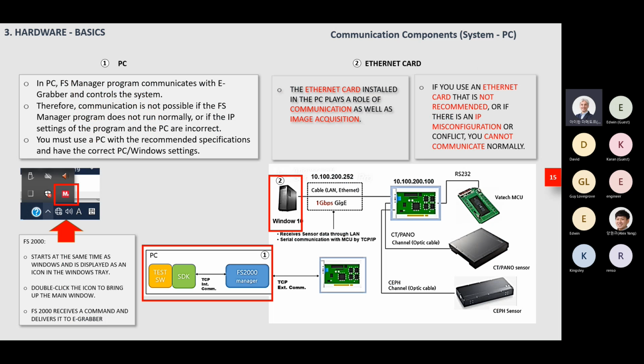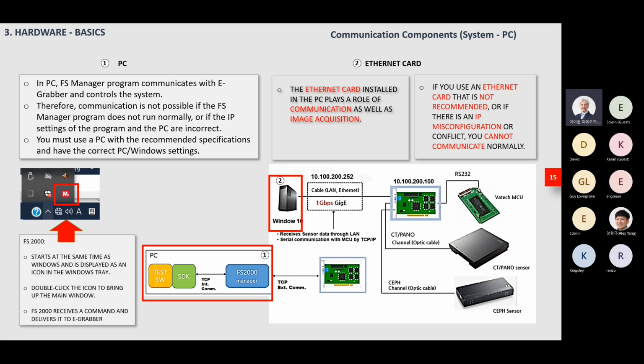So as I told you, in case of the Ethernet card, if you are using something that is not recommended, then you may have problems with image transmission and the communication. So it's pretty much the same content.